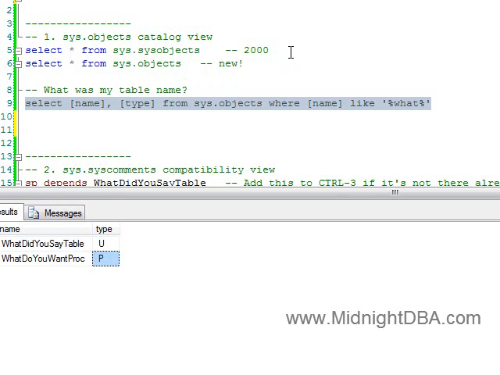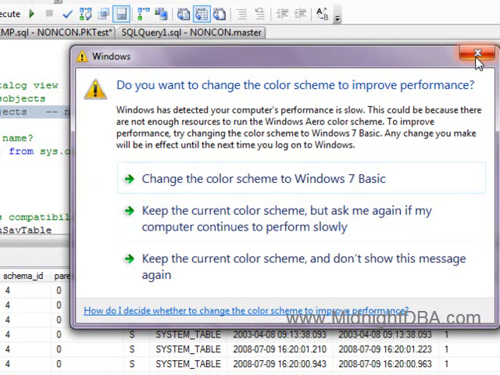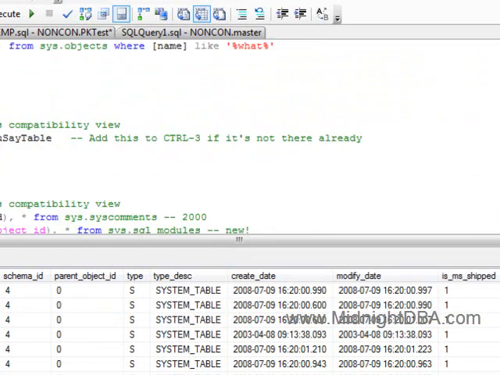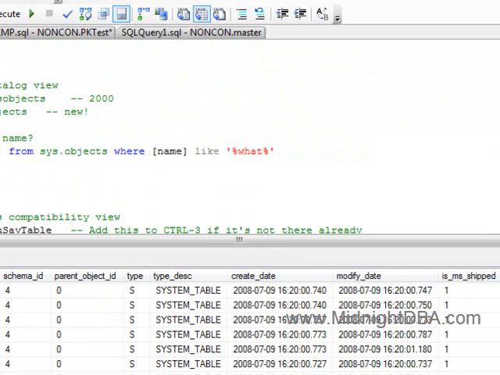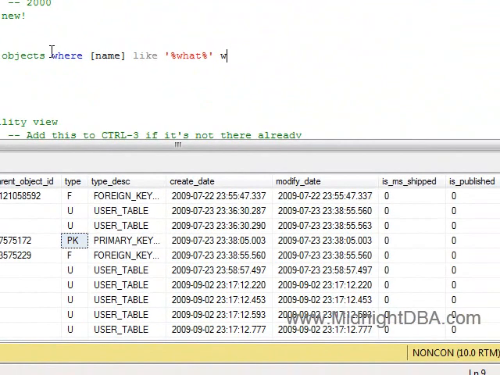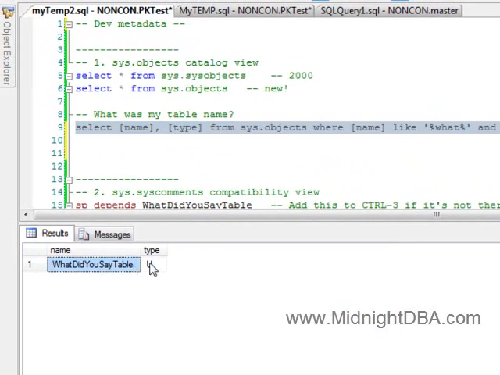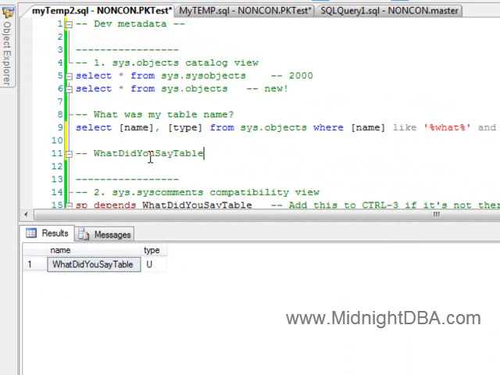So here we'll look at the whole list again from the shiny new sys.objects, and you can go through. You see all these S's, these are all system tables in sys.objects, and scroll down you see PK is a primary key, FK is a foreign key. It's got a description right there. It's very useful. But right now what we're interested in is type, and by the way type is a reserved word, so you do need to bracket it. Type is U for user table, because I'm looking for my table. Yeah, that's the one. I remember now. So that's the one I've been looking for.